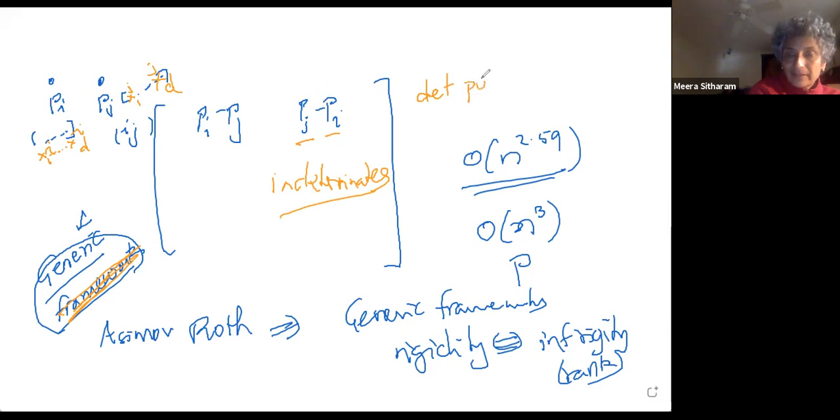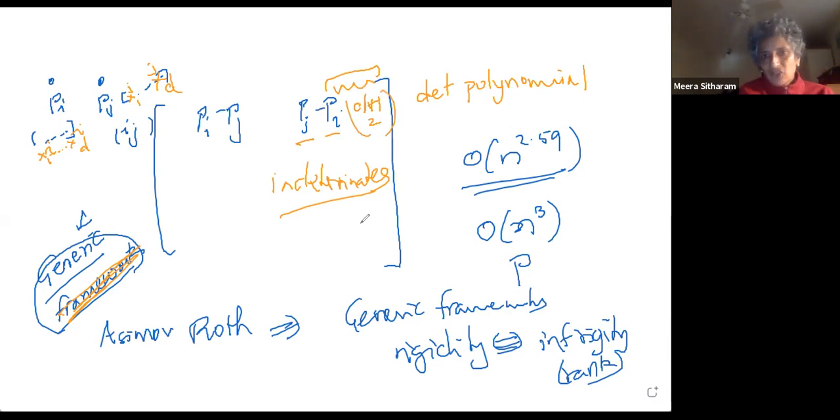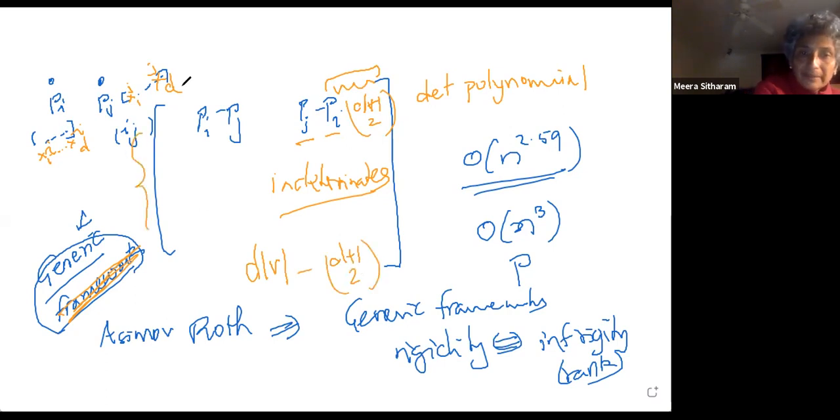Determinant is a polynomial. And so basically, there is a small thing that I'm glossing over, which is there's going to be some set of columns, d plus 1 choose 2 columns or something, that you'll have to fix somehow, because otherwise you won't have a square matrix. There are ways of doing this called pinning, because you know that for it to be rigid, you're going to have something like dv minus d plus 1 choose 2 rows here, but there'll be dv columns here. So somehow you're going to make it a square matrix and check the determinantal polynomial.